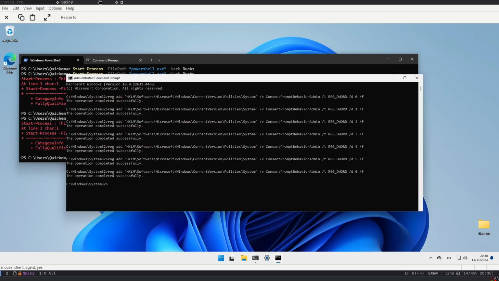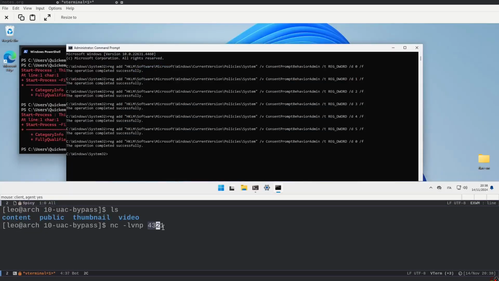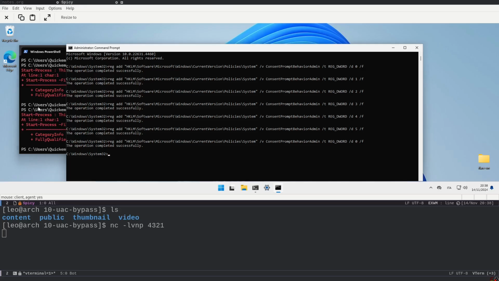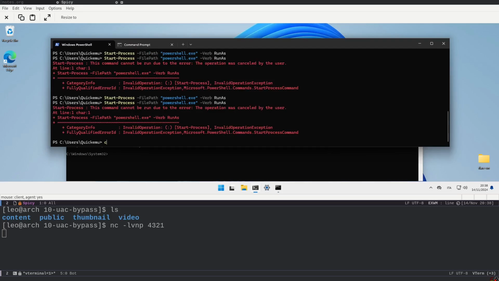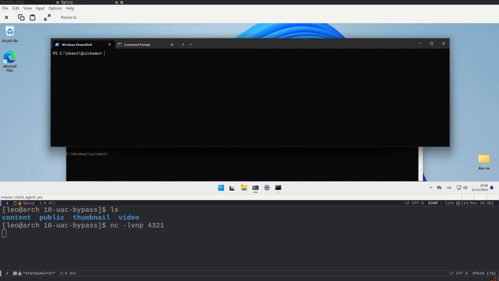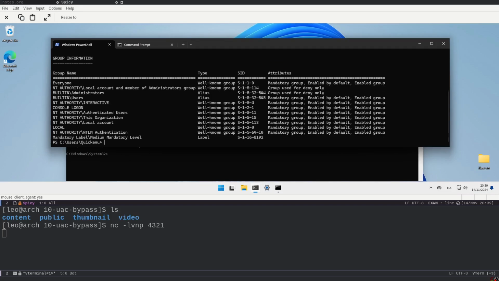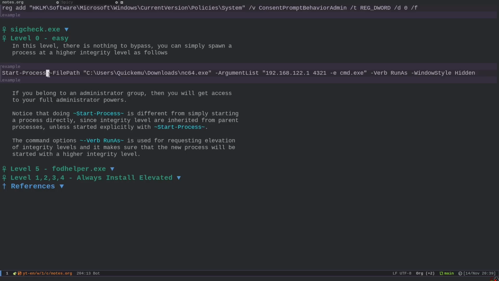Here I'm going to put a listener to the port of 4321, and then I'm going to execute this command. So consider this scenario. I obtain a reverse shell. I am inside the system, but I do not have full access to the privileges of the user because I am running with a medium integrity level. And I can check that with /groups. This is medium mandatory level. It's not good. I want high. I want higher. So what do?